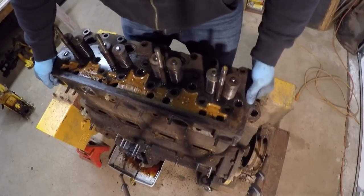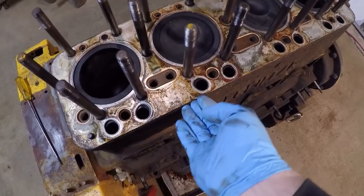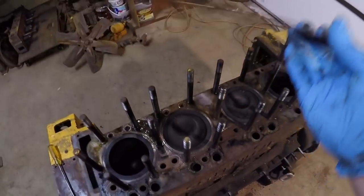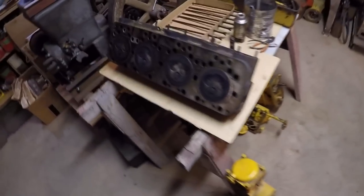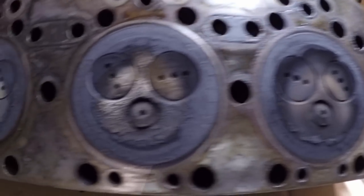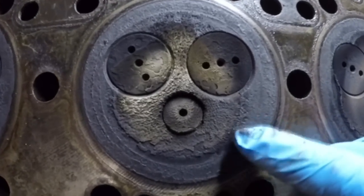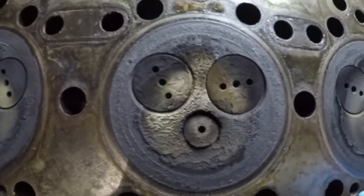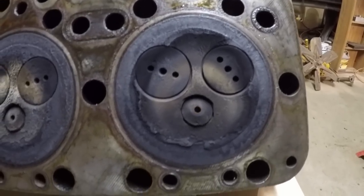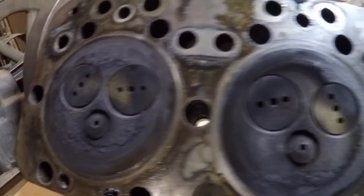Now we see if I can pull the cylinder head without needing the hoist — not too bad really. Let's get this head gasket peeled off. I actually had this cylinder head off when I was about 20 years old, so it all came apart pretty well. I did the valves at that time, kind of refreshed it — I was trying real hard to make this thing run better. But just from the base engine wear — oh my gosh — she really built up carbon. Number two is really bad. I don't know if it was really pumping oil and burning it, or if I had an injector not spraying too well, but number two is pretty bad. This thing probably only has less than 30 hours on it since I redid this head, and I can't believe how carboned up those bores are.